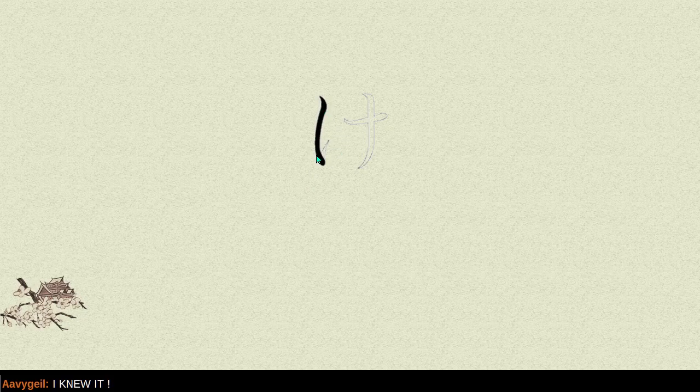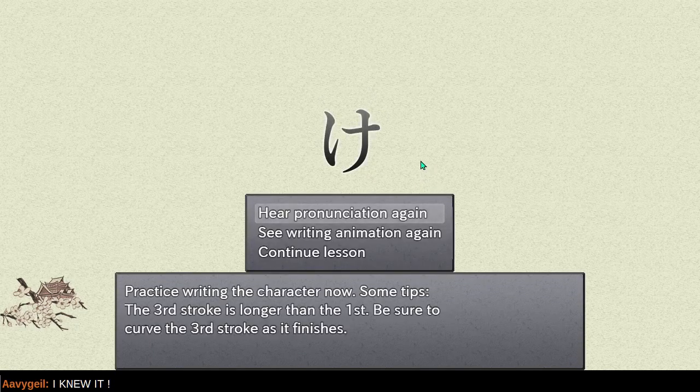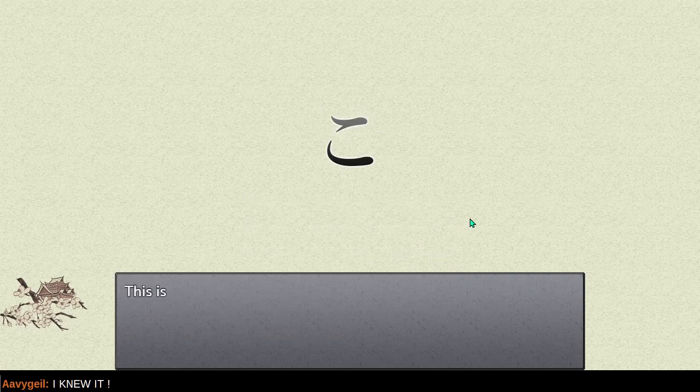So stroke on the left, stroke across, stroke on the right. Kind of reminds me of how you'd write the letter H. Alright, down, cross, and down. And this is Ke. The third stroke is longer than the first stroke. Be sure to curve the third stroke as it completes. Get ready for the next character.